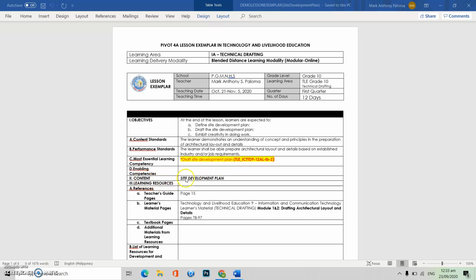For the content, we have the site development plan, the page numbers of the teacher's guide, and the learner's material pages, which is actually Technology and Livelihood Education 9, Information and Communication Technology Learner's Material in Technical Drafting, Module 1 and 2, Drafting, Architectural Layout, and Details, pages 77 or 78 to 97.